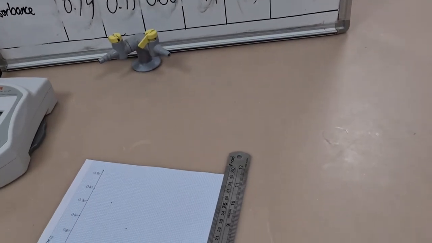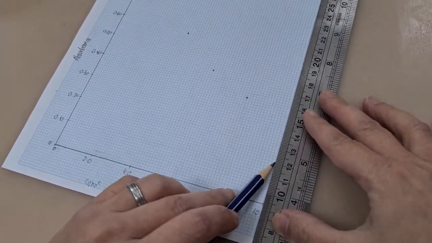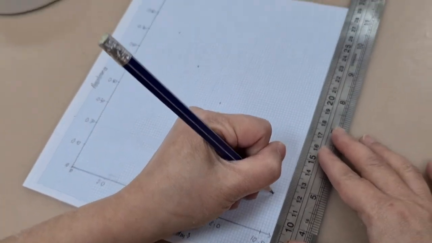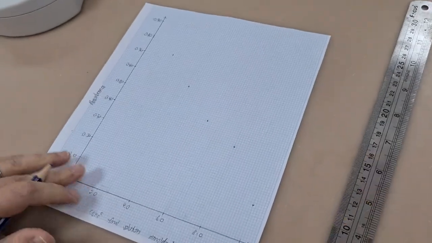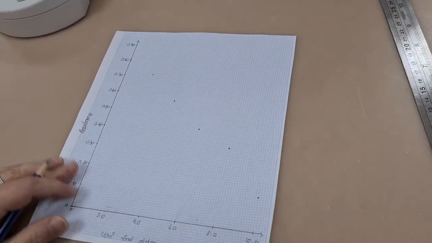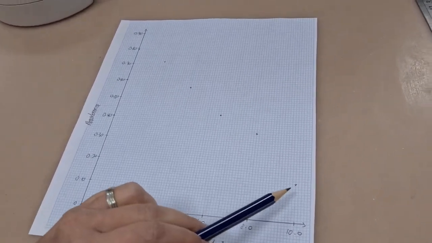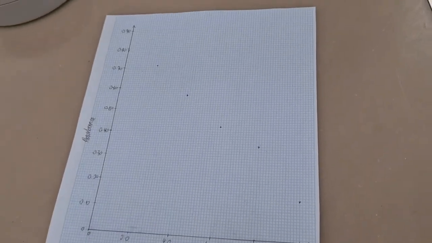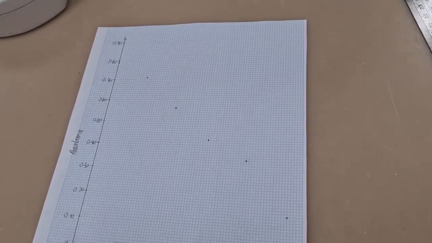And as our data points join together to form a relationship, we can see that the fourth data point doesn't quite fit the pattern. So what you should do is go back to the colorimeter and check that reading again. And if it gives the same or similar results, then you can repeat that dilution for that particular concentration and do that test again.